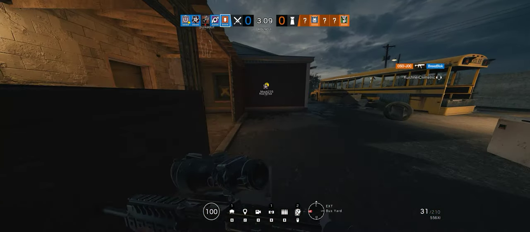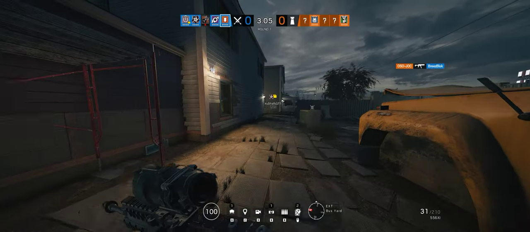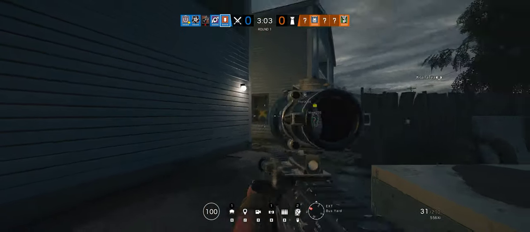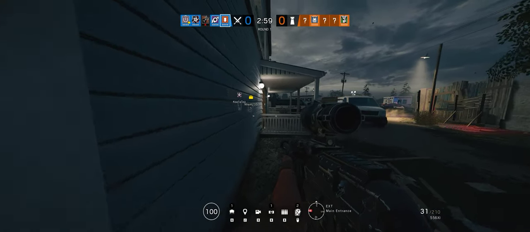I'm coming front door to destroy the hatch. What happened? You got spawn peeked from Big Tower. Okay, well, that's a tough peek. Wow.